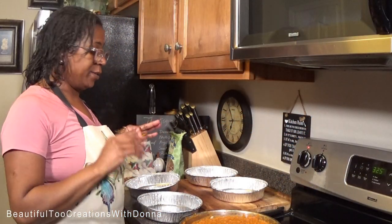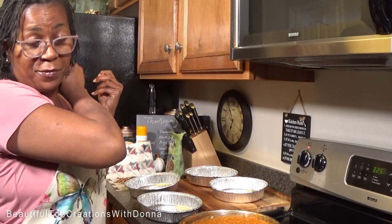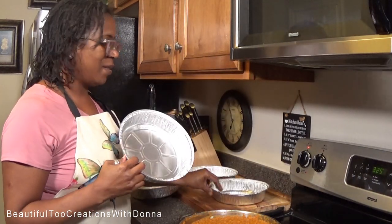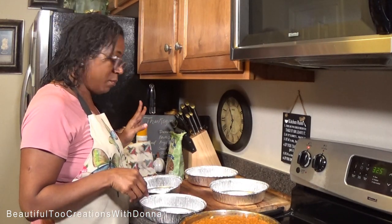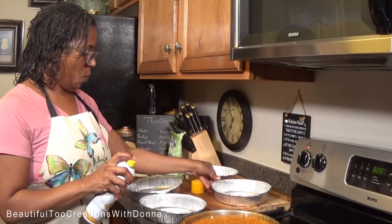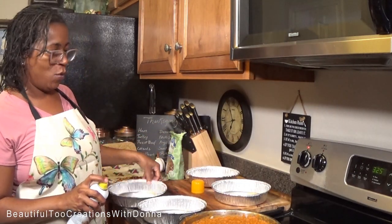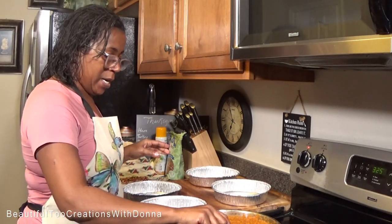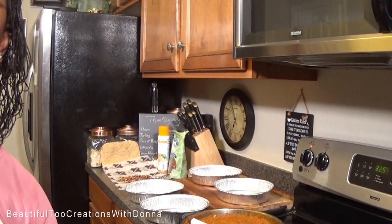Now I am making us all little individual servings of the sweet potato crunch. So I'm just going to use these, and then that way that's one less thing I have to try to pack into something else. So I'm going to start by just spraying my little pan. Y'all know since dude number one came in, he wants some pecans on his, so we're just going to add some pecans to the top of it. Let me bring you guys down here with me so you can see what we're getting ready to do.